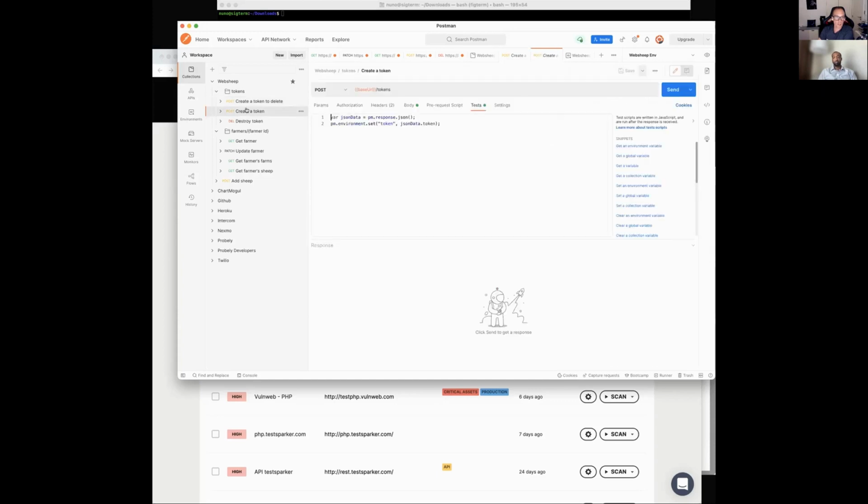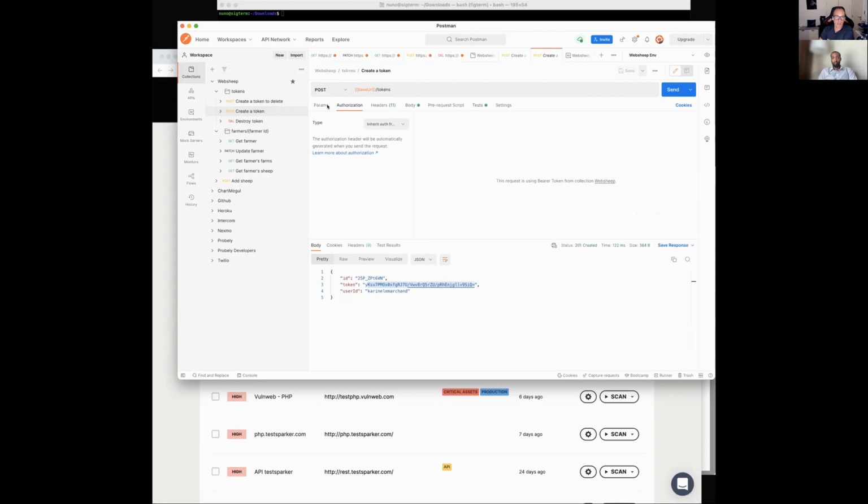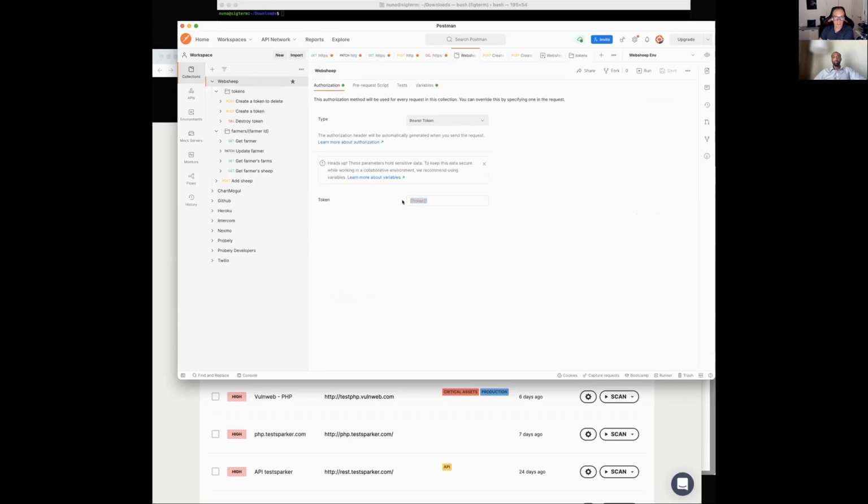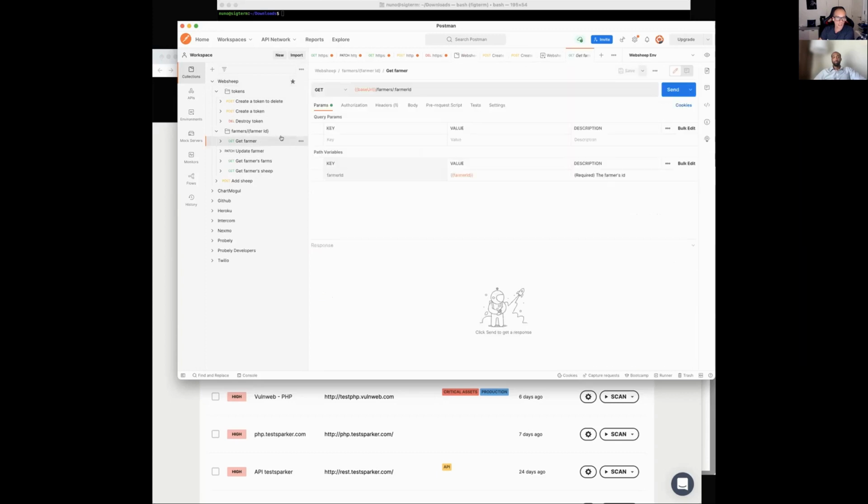The other operation, create token, is exactly the same thing, but in this case, I want to store the token itself, because that token is used on the authorization that I showed here, right? So it's this variable. And then you can see here the get farmer.